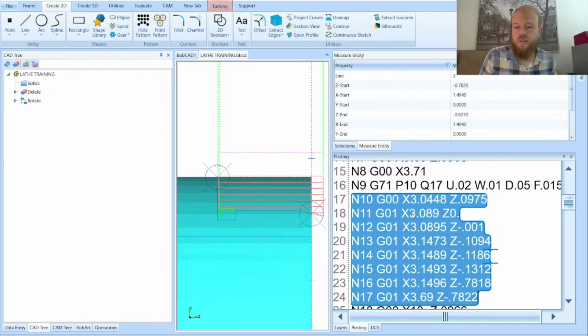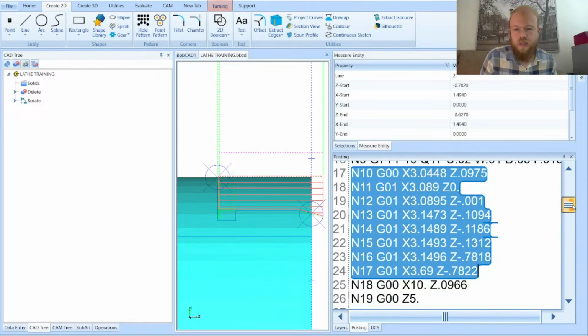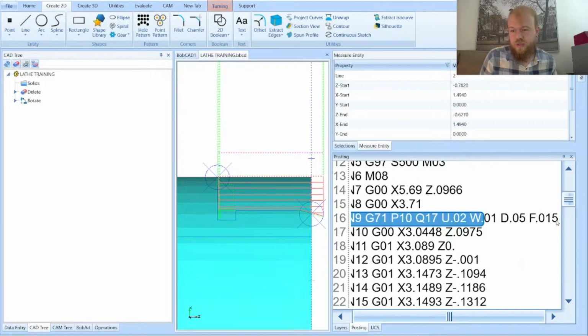All right. And what the controller is saying with this can cycle to the machine is basically, understand this profile right here. And this is what we've roughed out for the finish pass to clean up from that position. So it's also telling us in the can cycle, right here is the feed rate. Right here is the depth of cut of 50 thou as it has this profile from our original stock.